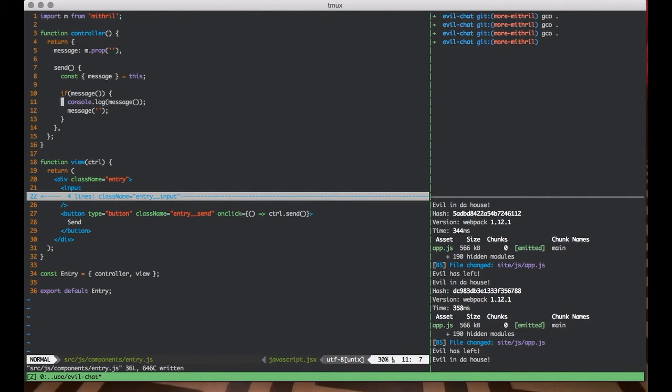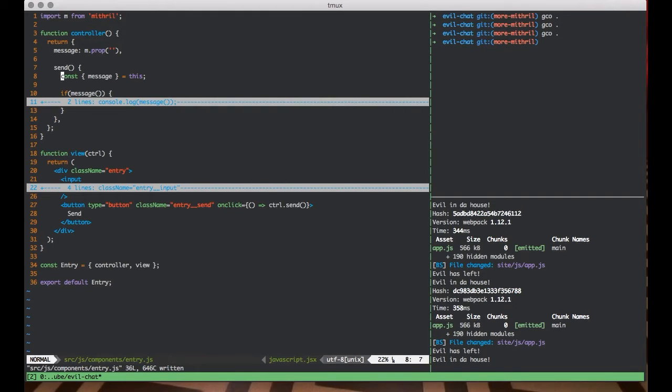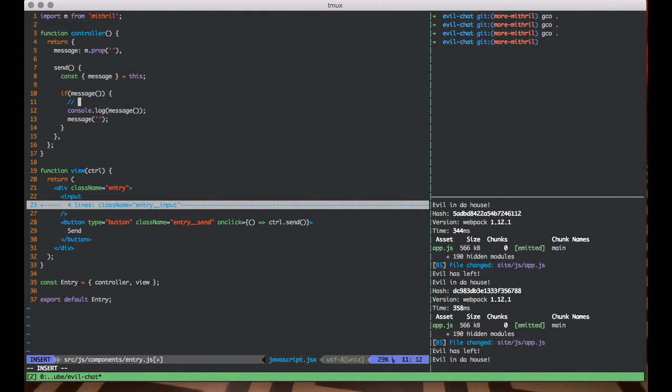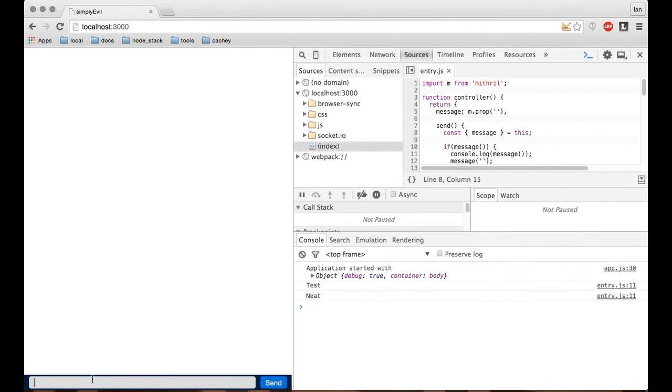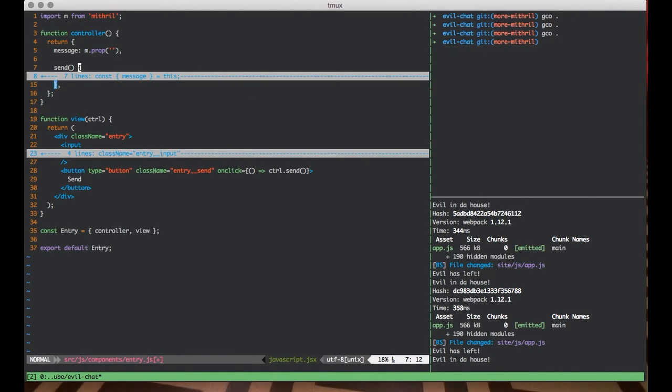Okay, so now we have our little entry point here. And we got most of that interaction. What we can do here is we'll just put a little marker here. We'll do a to do, and this to do would be replace with emitter. So we'll have some sort of emitter or something that we're going to pass into this component from the parent, and we will call that with this message call. So that way it should be pretty darn easy to shoot up the line whenever we need to send it to the server. Okay, so now one of the things you'll notice is when you hit enter, it doesn't submit. So that is actually the last bit of functionality that we need to get in there.